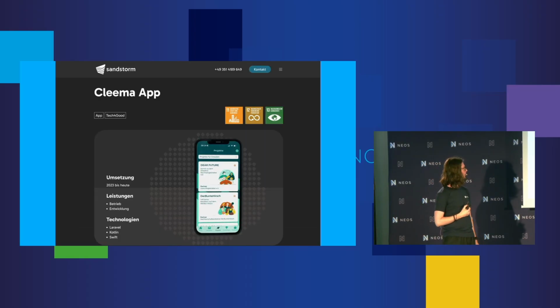Another test was our Klima app. It's an app for your local community, and you get challenges. Yeah, it's a nice app. You can try it at least when you're in Dresden. But the real big problem of this app is, I think, the name. When you say to somebody, "Just download the Klima app," nobody knows how to spell it.